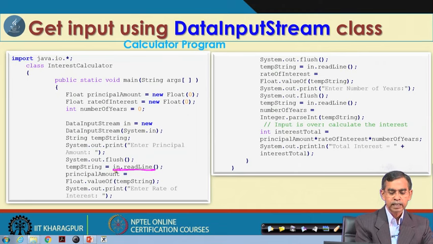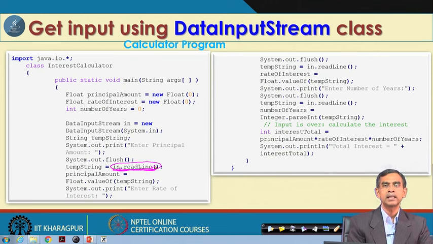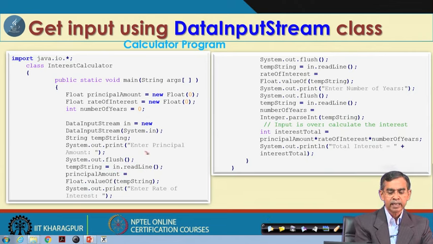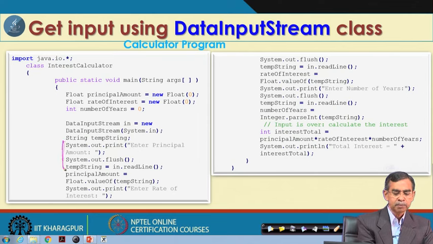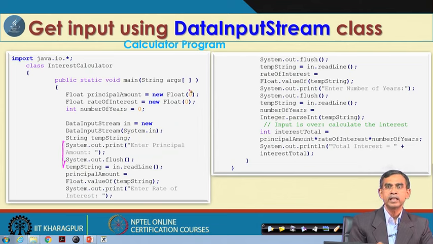Now, for the object in, we call the method readLine, which basically reads the entire thing that is presently available in the buffer. For example, this one is reading the principal amount in order to calculate the interest, for which we need the input from the keyboard.